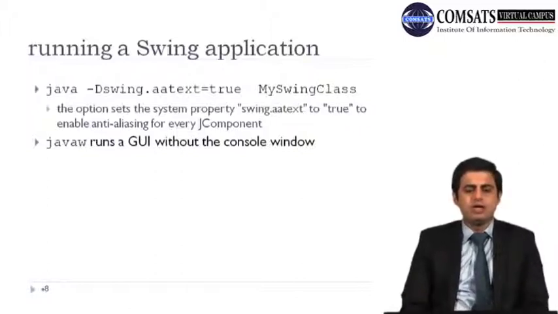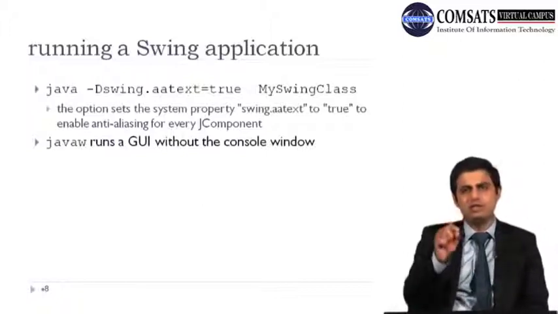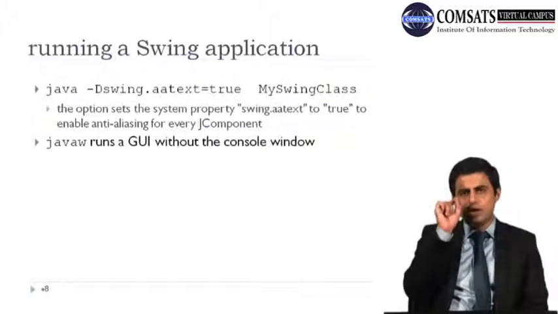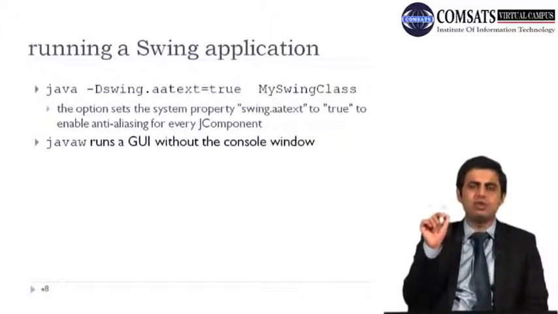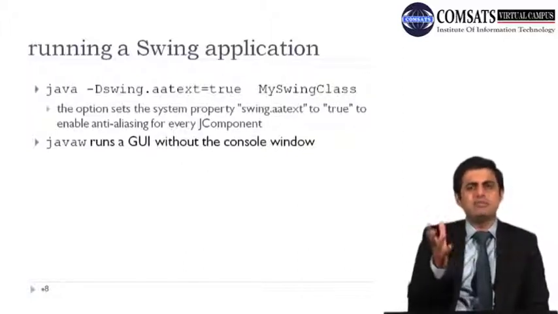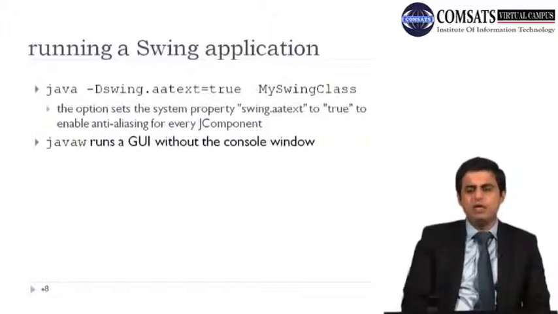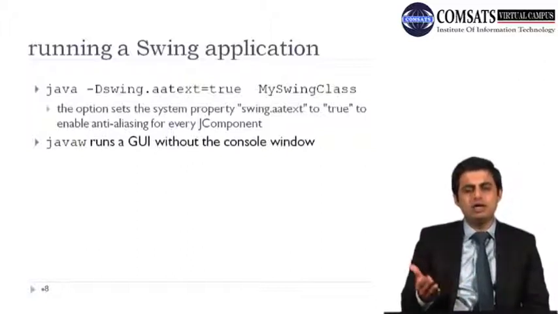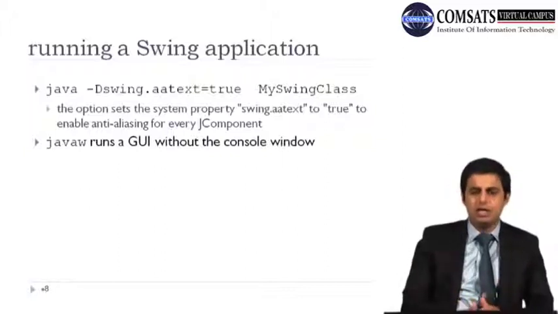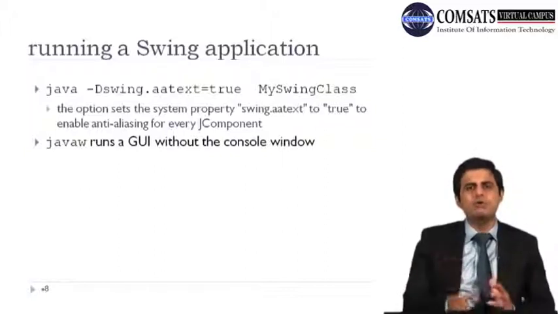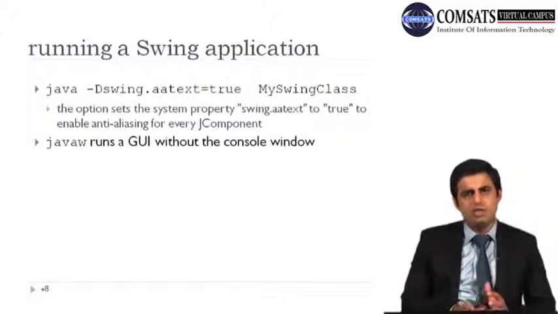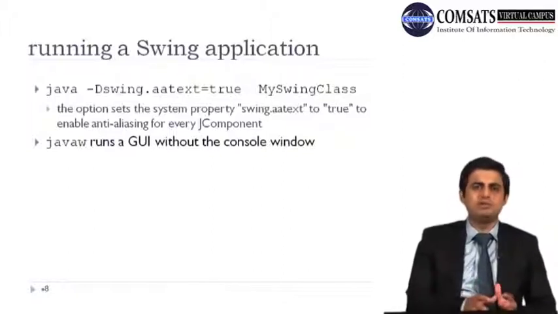Okay, so you have to import the Swing library as well. In the beginning, what you do is that you write import javax.swing.*. The star is for importing all the libraries which are attached to it and all the classes which are part of it. And you can also make a new class, MySwingClass, and that MySwingClass is going to have all the libraries which are part of Swing.